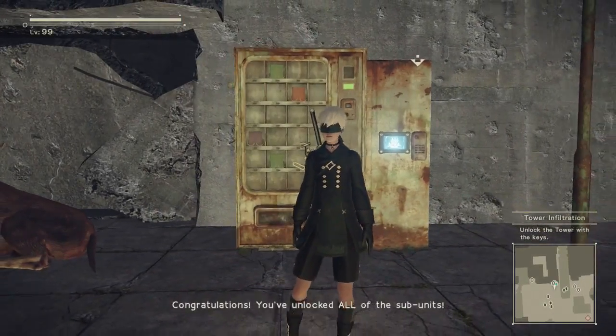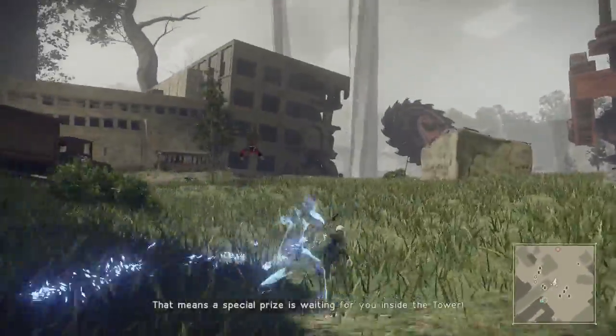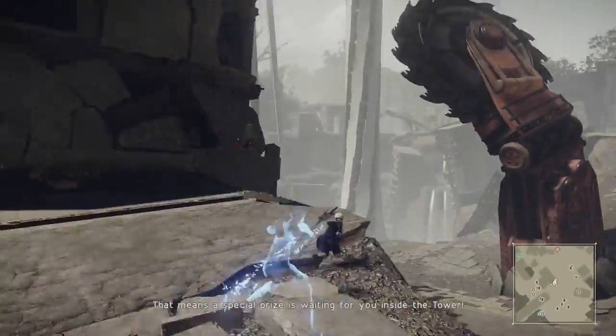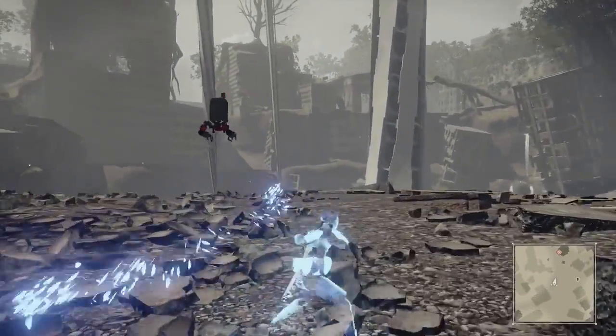Right then. You've unlocked all of the subunits. That means I believe the next ending is literally just either fighting with Devola and Popola until they run out of energy, or just waiting for that to happen and standing around and watching.